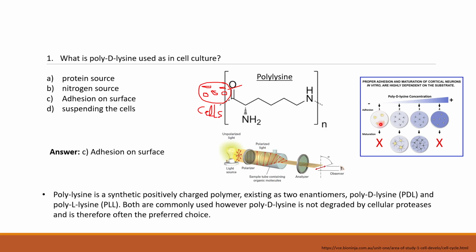So you can see when there is no D lysine, the cells are in clumps and in spherical form, but when you increase your D-lysine concentration, they attain the neuronal shape, the neuronal morphology in 2 and 3. But when you increase it more than 3, again they get spherical. That means their attachment is improper. So this is your optimum concentration.